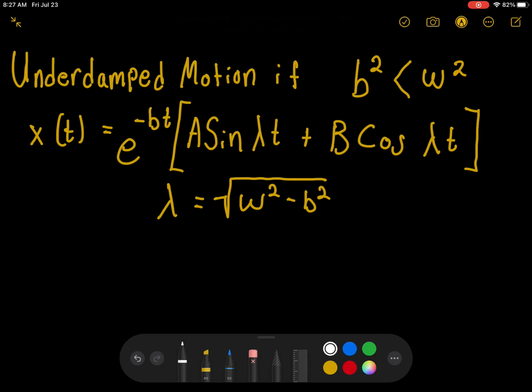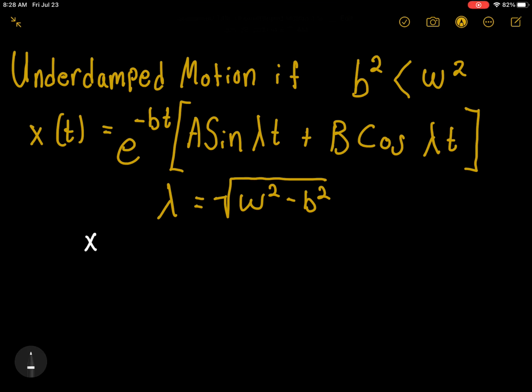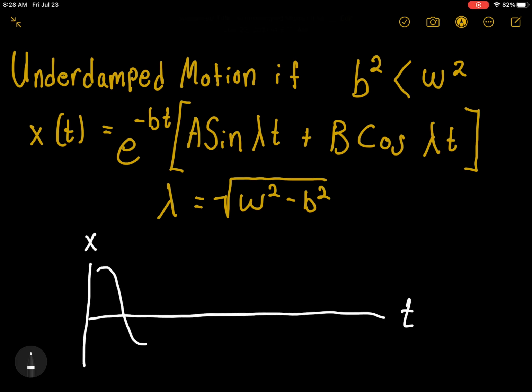Again, if you don't know where these solutions come from, you don't have to stress about it too much. You just need to know how to apply these problems. And this is going to have a solution that looks something like this. It will oscillate, however, with every oscillation, it comes closer and closer to 0. Now, mathematically speaking, it's always going to hover around 0 without actually reaching 0. But we live in the physical world, and we can say that it's pretty darn close to 0.